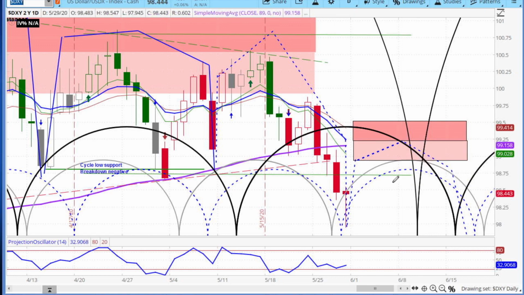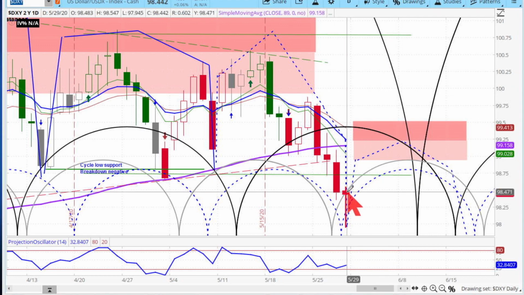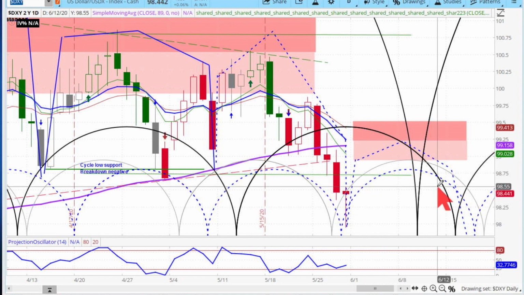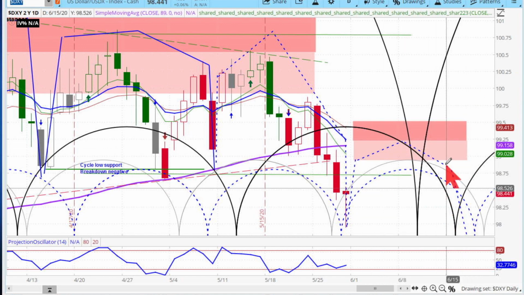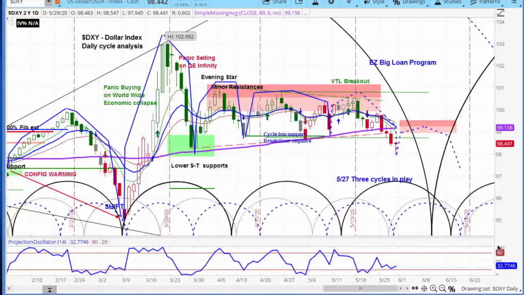And that says to me that this next, well, close to a few days, maybe a week, we could get this pop up into this area. Could stop at this area under 99 and then turn south again. And this period over here where it turns south is really important for the gold market, because if it does follow this pattern that we believe is happening, it will be very supportive to the price of gold and silver. So just the fact that this breakdown came right over here is a very strong message.